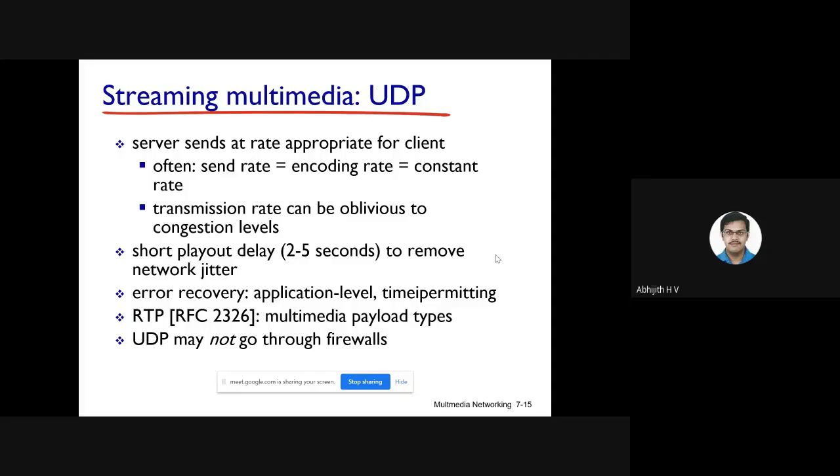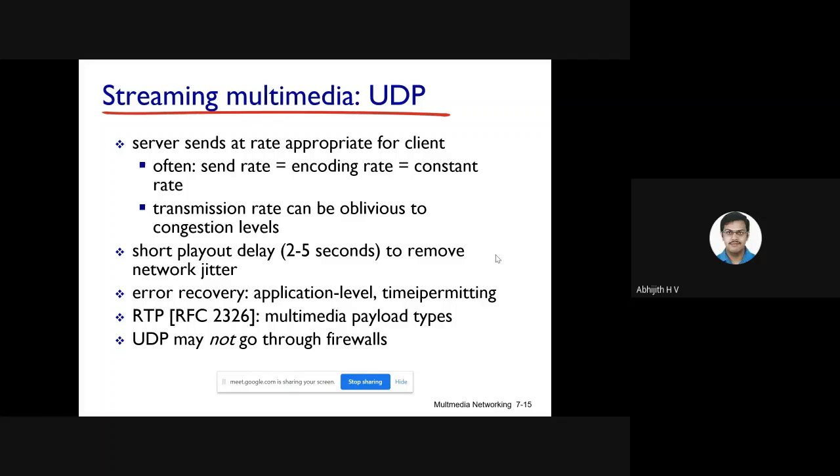There are three types of streaming: streaming the stored video. All these sites like YouTube or any streaming sites, it may be Netflix or it may be JioMusic or Wynk, Saavn, all these sites use one of these three types of streaming methodology. First one is UDP streaming, the second one is HTTP streaming, and the third one is DASH.